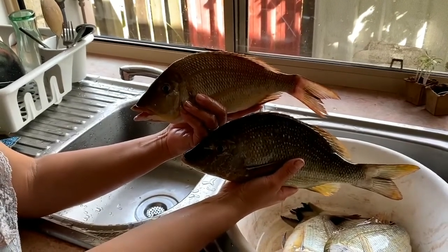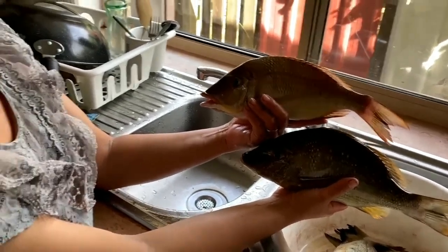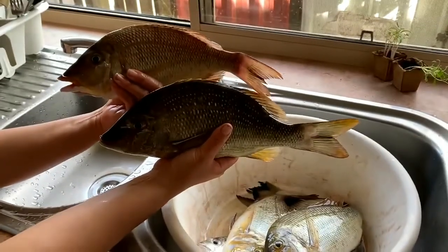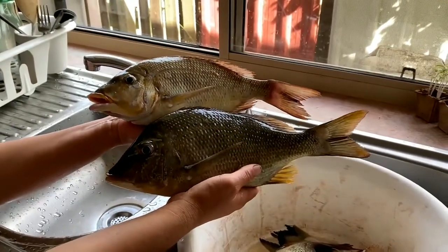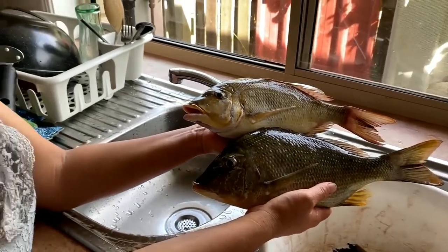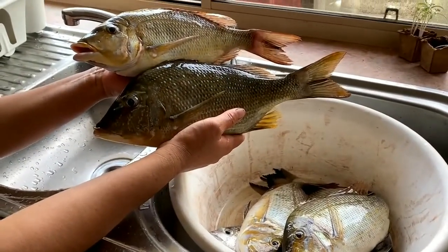Today we experiment at the speed, and this is the result that we get, okay? We don't know what this fish is called, but hopefully you guys would know what it is. My wife and I are having a few of this type of fish. It's big.